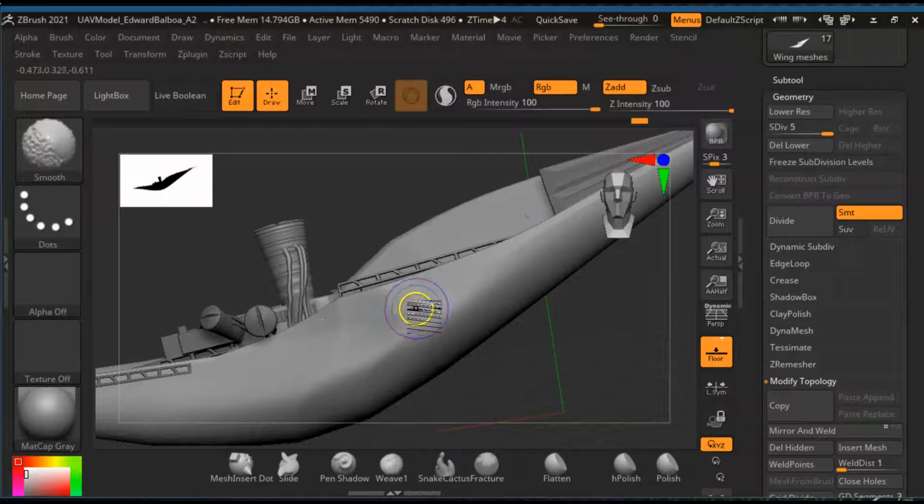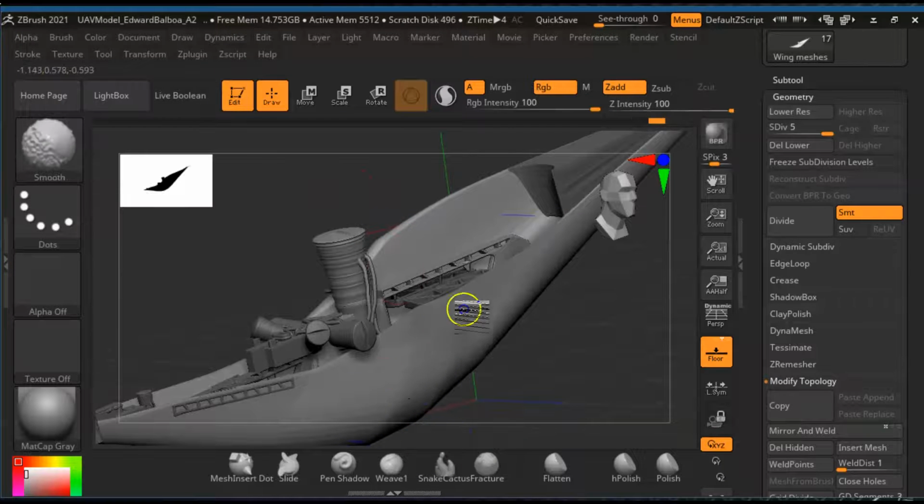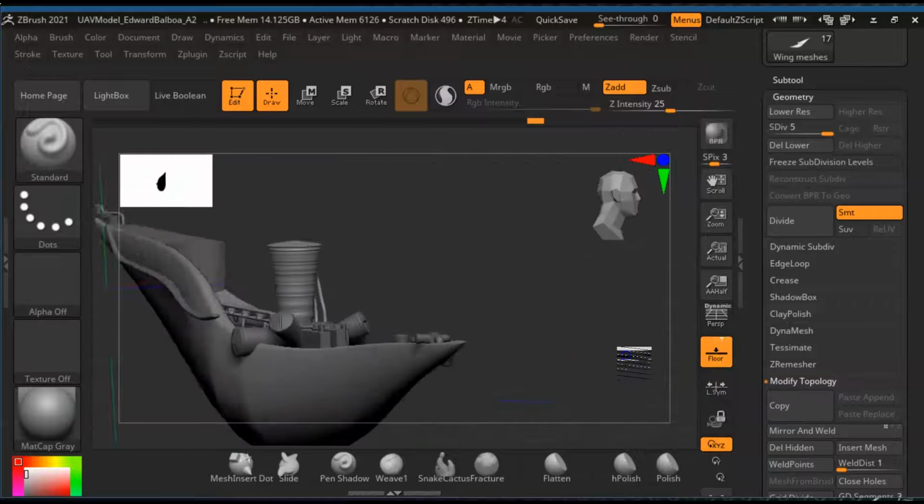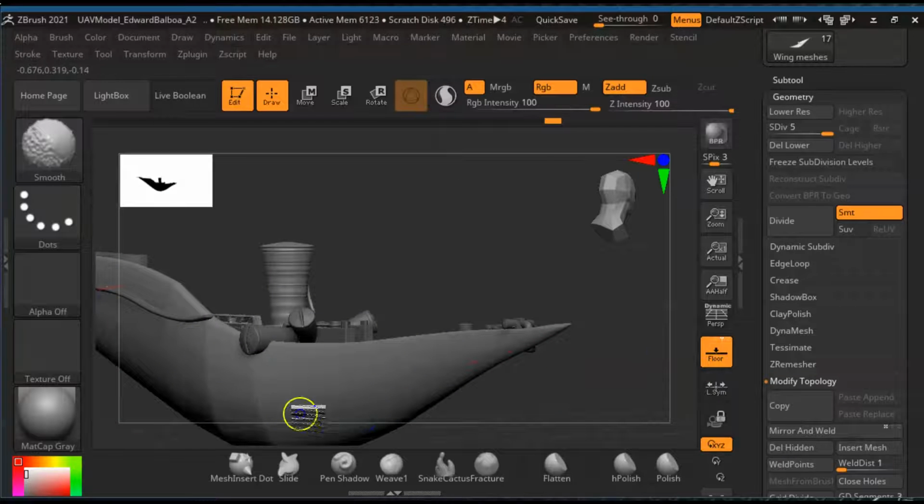I'm holding shift so I get this blue cursor, and I'm applying a smoothing right onto the body, so this way it doesn't look so dented. Right, same thing with here.